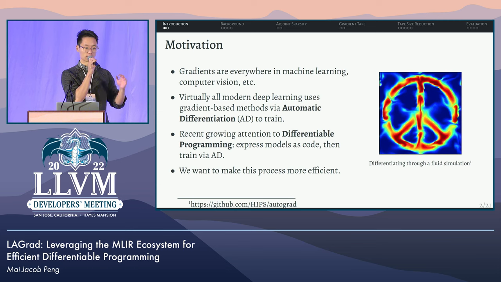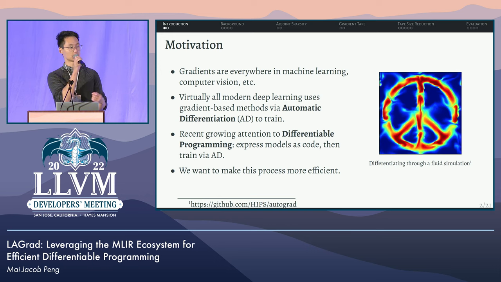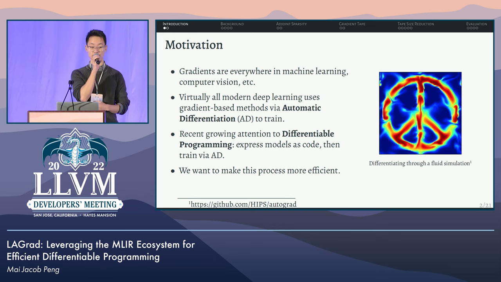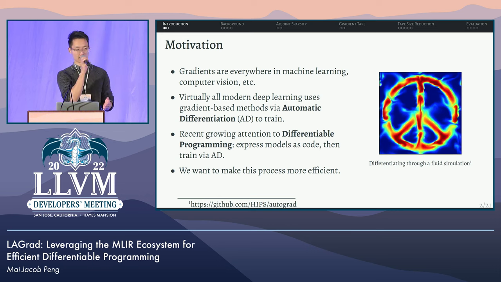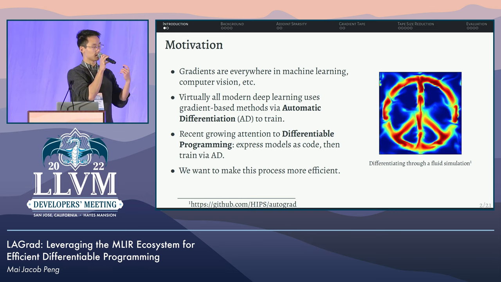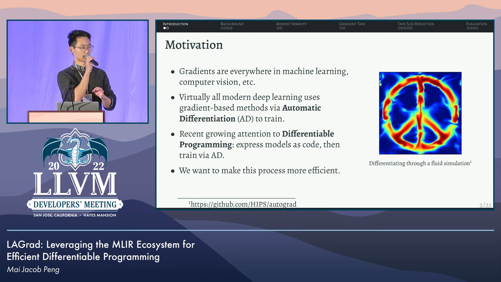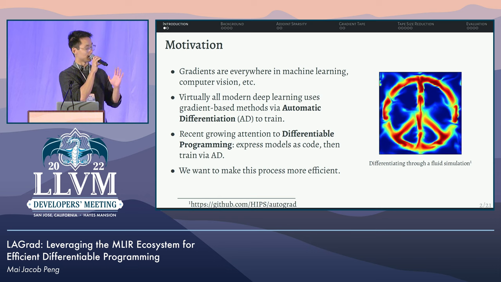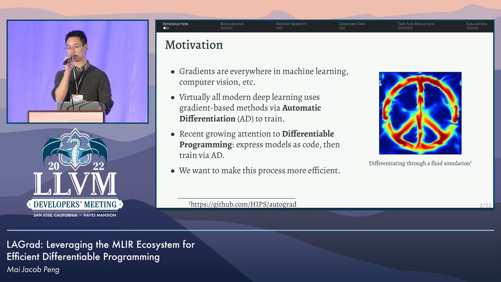To briefly motivate this talk: gradients are everywhere today — in machine learning, uncertainty analysis, probabilistic programming, you name it. Virtually all of modern deep learning uses gradient-based methods via automatic differentiation, or AD, to train. Recently there has been increased attention to an evolving paradigm called differentiable programming, which takes the same problem form as deep learning but generalizes our notion of what a model can be. You can run gradient descent on arbitrary parameters on arbitrary code to differentiate through things like ray tracers or physics engines. This image shows differentiating through a fluid simulation.